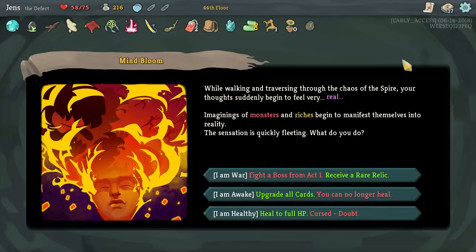I'm sorry, what the hell is this? While walking, traversing through the chaos of the Spire, your thoughts suddenly begin to feel very real. Imaginings of monsters and riches begin to manifest themselves in reality. Cessation is quickly fleeting. What do you do? All right, I am war. Receive a rare relic. I am awake. Upgrade all cards, you can no longer heal. I am healthy. Heal the full. Curse. Doubt.